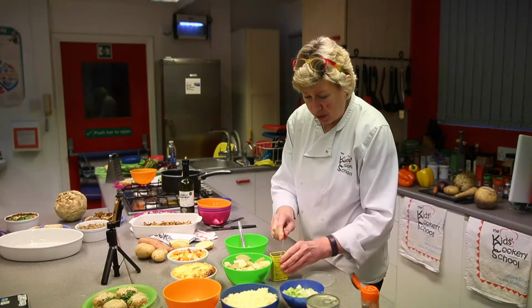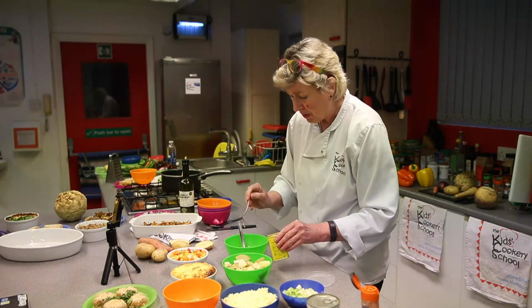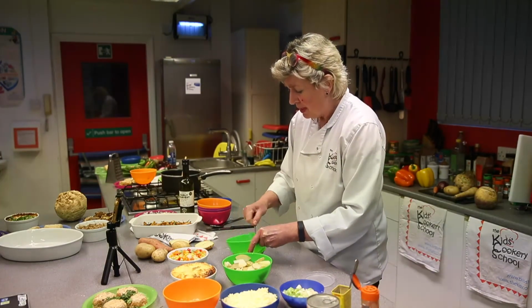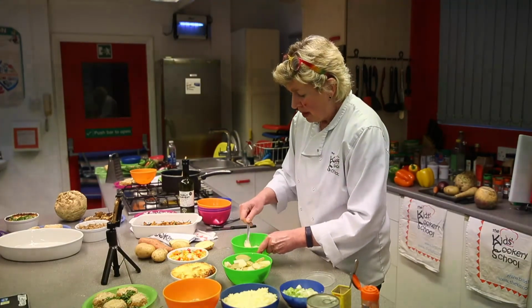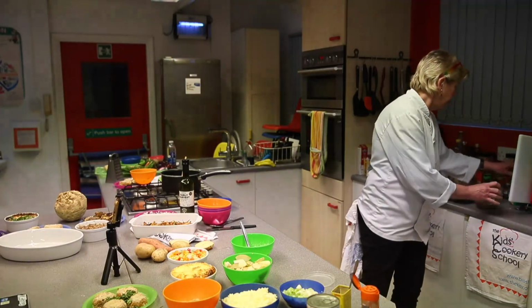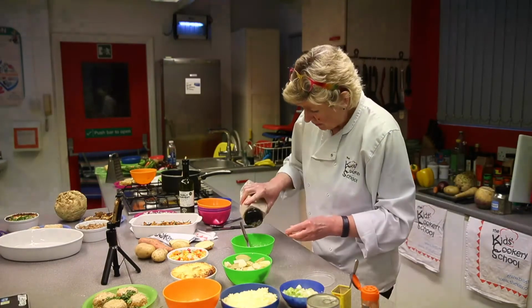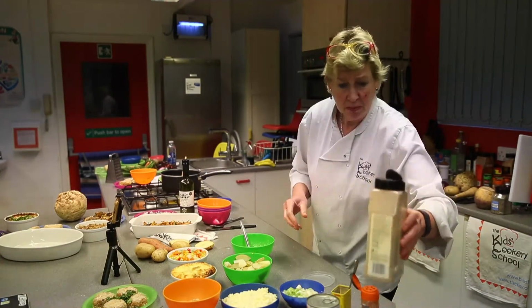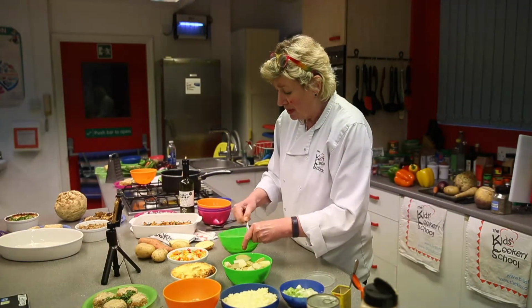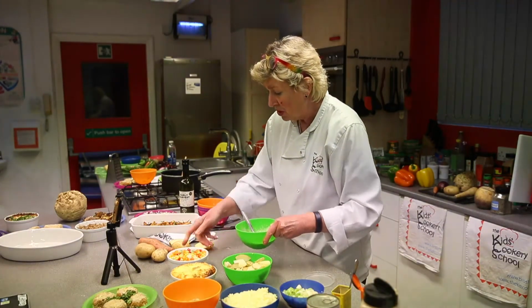Right, now, I'm not going to forget that I want to season this. So my good old mustard powder. Now, mustard enhances the flavour of cheese. It makes cheese taste even better. So I've done that, and then I'm going to grab a little bit of pepper. I'm sure you don't have peppers that are this big, but there we go. Mix that up. You could make it spicy, so you could add cayenne pepper, paprika, or whatever.